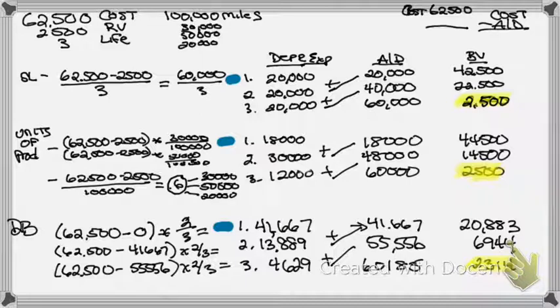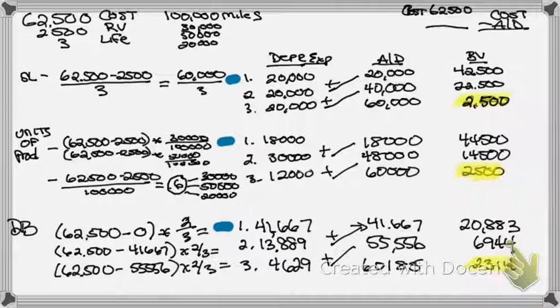Units of production is used because it most evenly matches the use of your asset. So if you look at it, they rode that roller coaster 30,000 miles the first year, 50,000 the second, and 20,000 the last. So if you look at their depreciation, they took $18,000 the first year, $30,000 the second when they used it the most, and $12,000 the last. So units of production most evenly matches the use of your asset. So when you use it the most, you expense it the most, all right? So that's the most accurate.